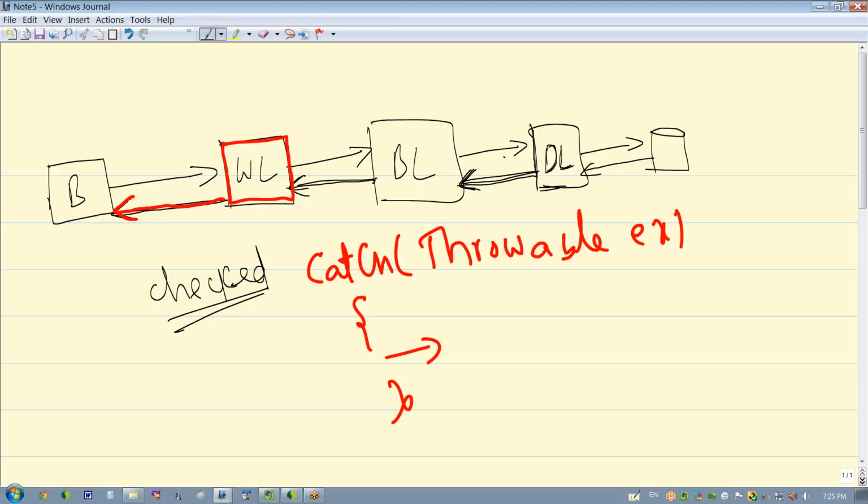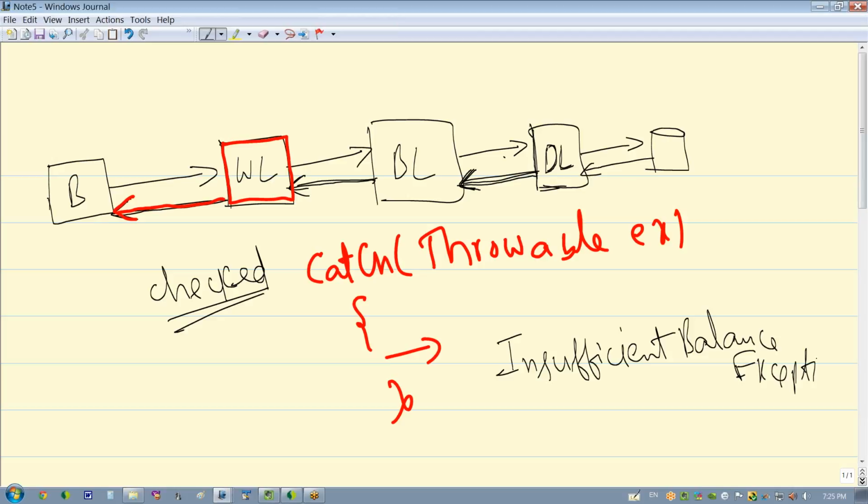Yeah, that makes sense actually. Yeah. But if you're dealing with something like a network exception or something like an insufficient balance exception, absolutely, you design them as checked exceptions. So when you design an exception, ask yourself two questions. Can my client do something about it? If this exception is thrown, can he handle it? Yes, insufficient balance exception. If this is thrown, then probably yes, my client can handle this scenario gracefully. Then design that as a checked exception.